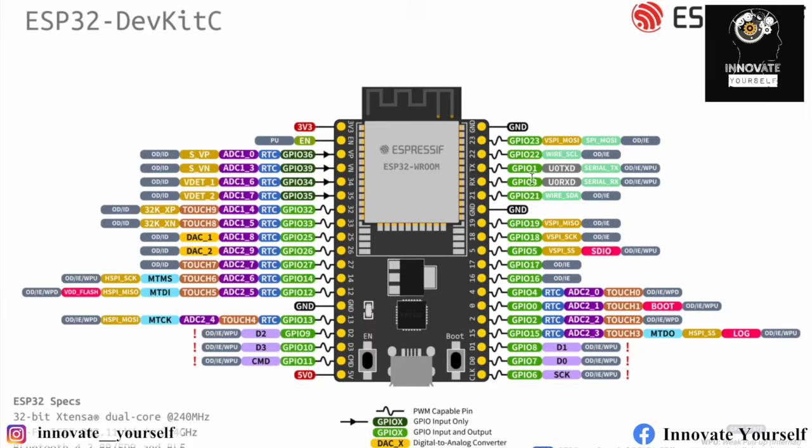So these are the default pins, and in fact you can change the pin number if you want to, but in my case I'll keep them. So it's GPIO 22 and GPIO 21, and I will also mention them in my code. So this is about the pinouts of your ESP32. Now let's move to the coding stuff.